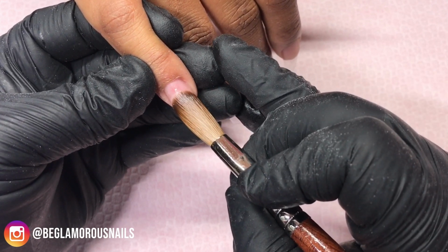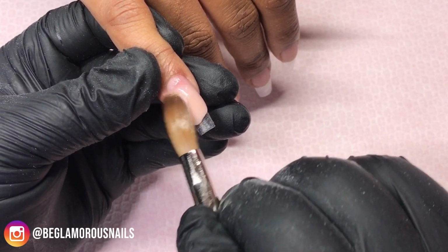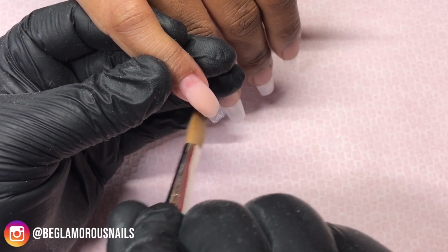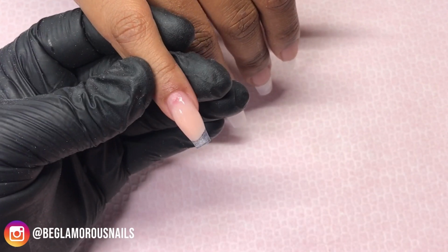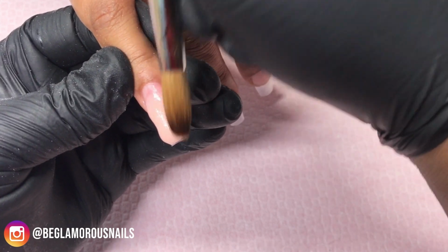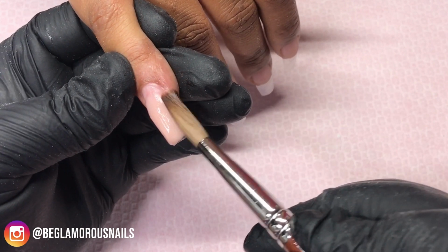Now, today was really hot when I was doing these nails, and the acrylic was drying so fast because of the heat that my application is not the best. Like, it is not the best at all. So I want to show you guys that I am no way close to perfect. I have my good days and I have my bad days just like everybody else. And I chose to upload this video so you guys can see that your application doesn't need to be perfect. You can file these nails into shape.